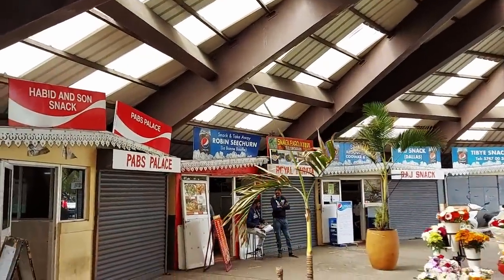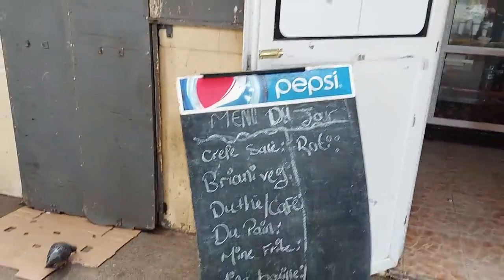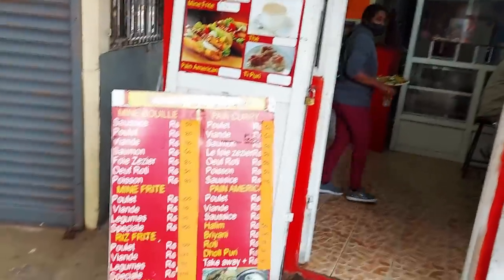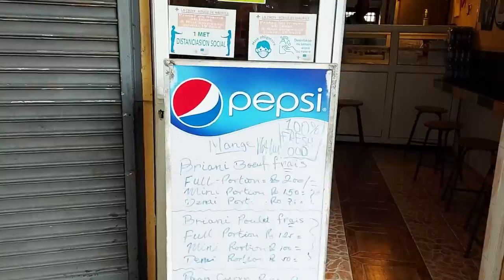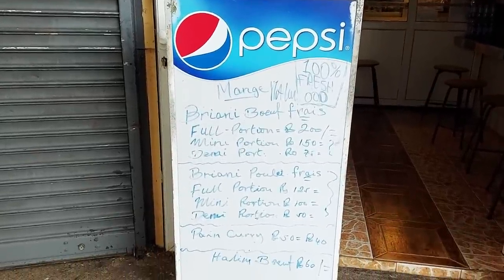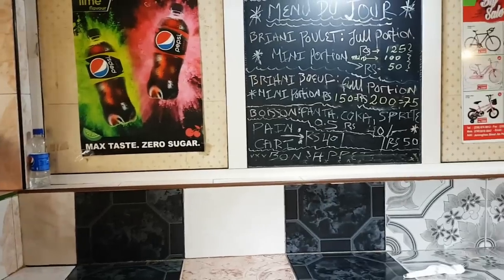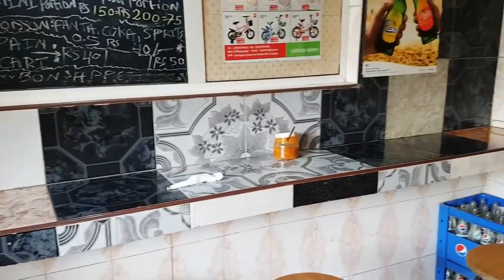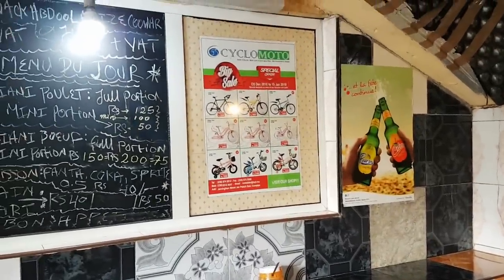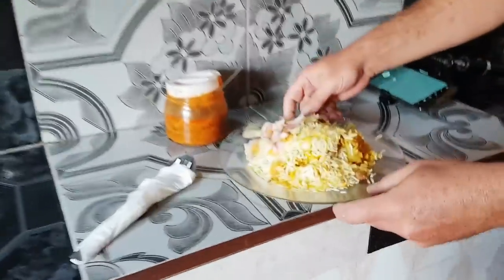And this is where all the food should be — hotel, sun snack, pubs, all the snack shops. Only one of them seems to be open. Meal of the day, roti — this place is open, they've got some biryanis and things, and dal puri is 16 rupees. No way — biryani beef, full, mini, or demi! I've never seen a small portion biryani. This place is cool, they've got a place inside you can sit, with chili sauce and everything.